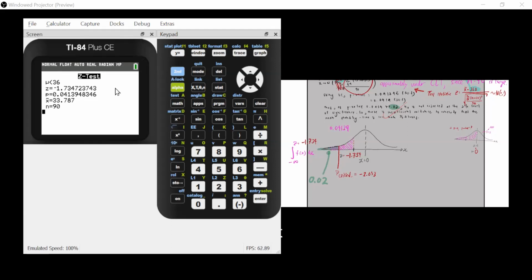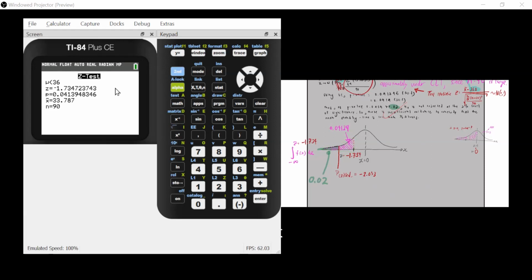Is this clear? The area? Then here we are comparing with 2% level of significance, which is this region on the left. And it happens to be smaller, which means that our p-value is bigger than the alpha. And so we reject. Hey, no, we do not reject. We do not reject.